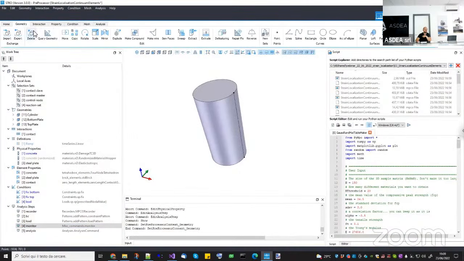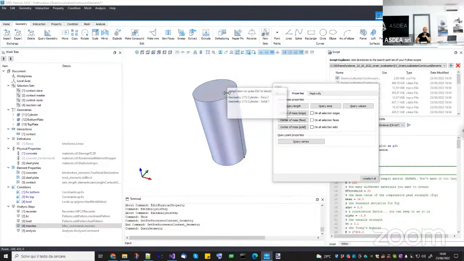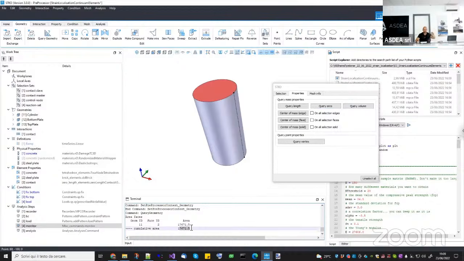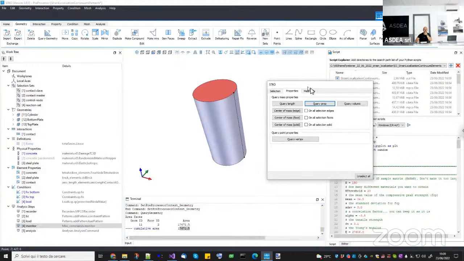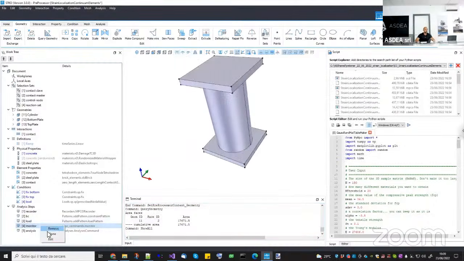You go in geometry, query geometry, properties, I select the top face, for example, query area. This one is the area. Now, in this case, it is a cylinder. It's very simple to compute by the equation. But if the geometry is more complex, you can use this tool in STKO. 1 over this number will give me the scale factor I have here.